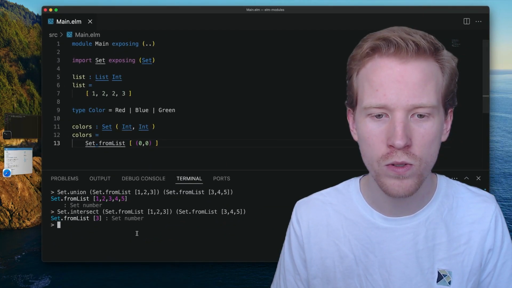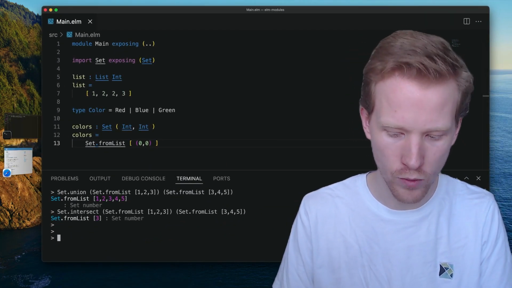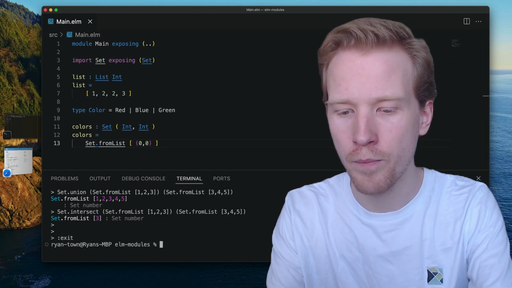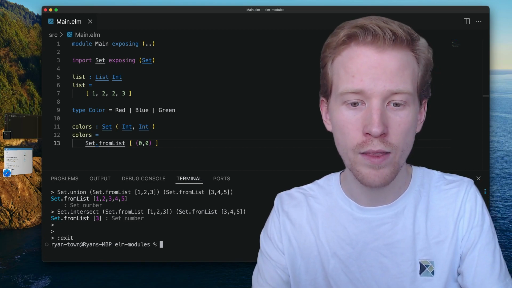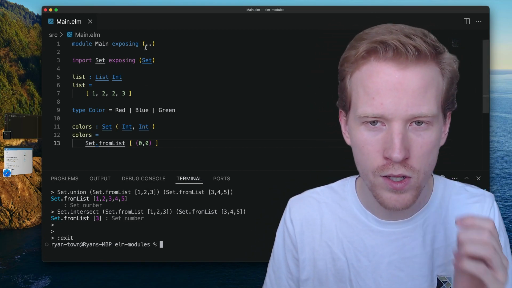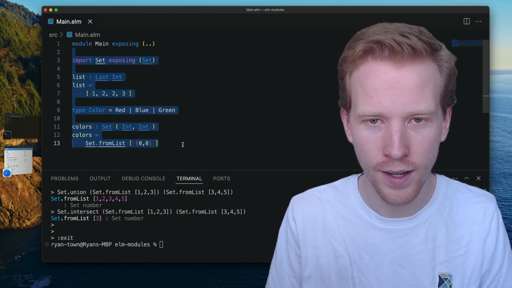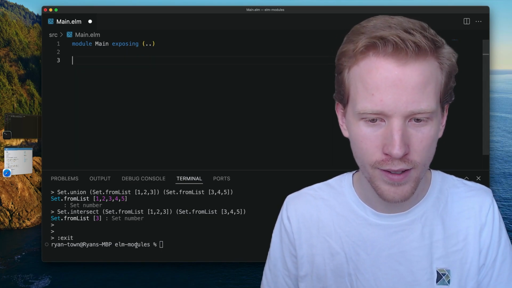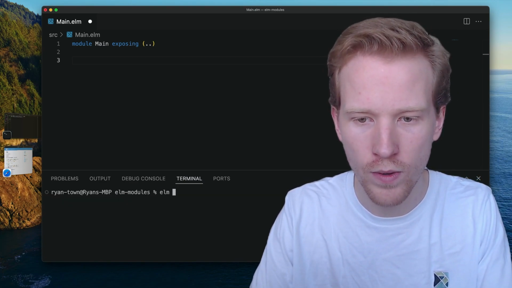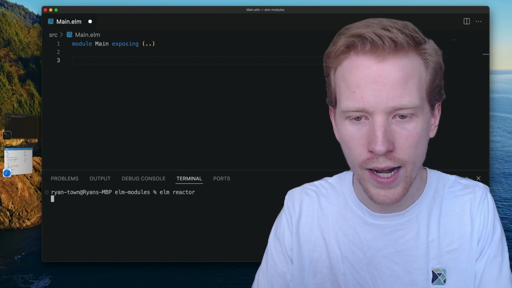And we're going to get to use something called Elm Reactor. We're going to move out of the Elm REPL, and we are going to be able to just use Elm in the browser directly. We're going to write some code and see it. It's going to be awesome. All right, so I'm going to stop with all this data structure stuff. I'm going to clear this here, and I'm going to do Elm Reactor.